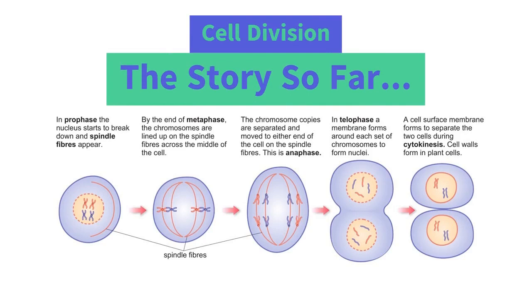So let's just remind ourselves of what we've looked at so far. We previously looked at mitosis, and you've got on the screen there the stages of mitosis. So the first thing that happens before mitosis actually begins is interphase. And during interphase, each chromosome creates a copy of itself. And as we move through the stages of mitosis, we end up with 2 daughter cells, and each of those daughter cells is genetically identical to our original cell.